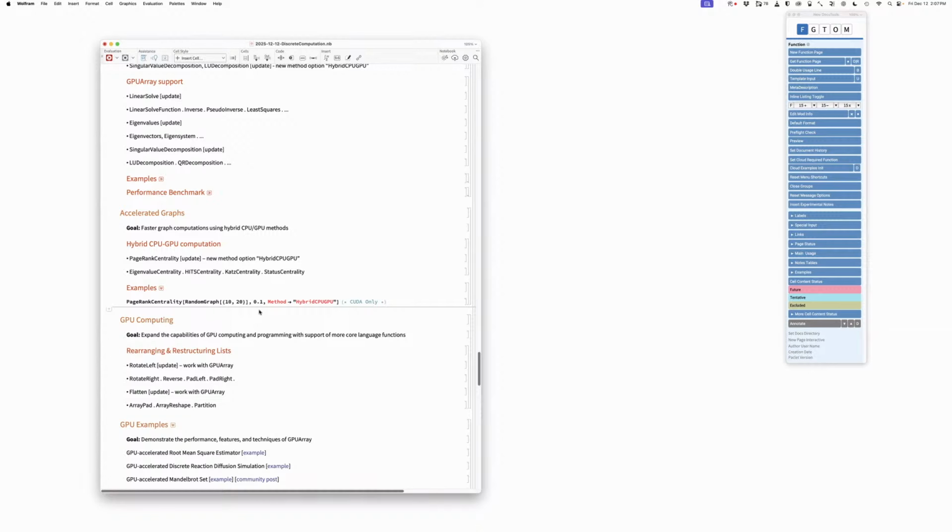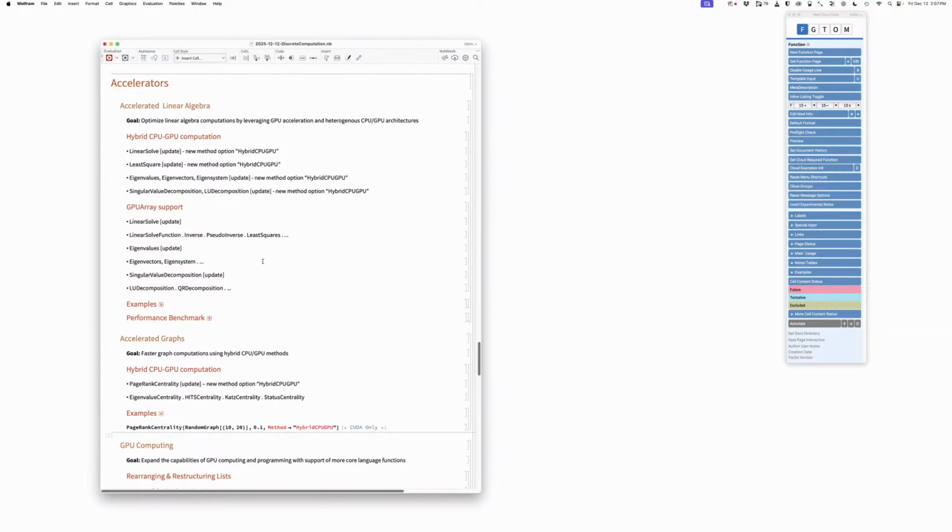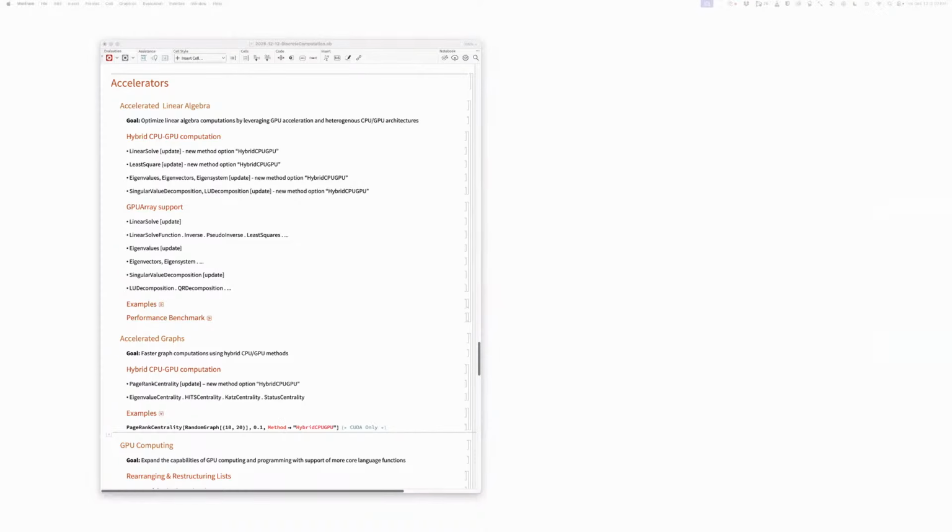I assume that Apple is the one most likely to solve it because they've got integrated GPUs. Even on Apple, it's still happening, right? I can easily overload it. Design-wise, clearly GPUifying things is highly worthwhile. But why is this a method option? Aren't there things where there's a method option, I don't know whether there is one for linear solve, but there might be one for some optimization method. It's genuinely a method, because it's a specific algorithm we're implementing. We just use two different hardware. It's an actual method. We just decided not to give it an obscure name, and call it hybrid CPU GPU.